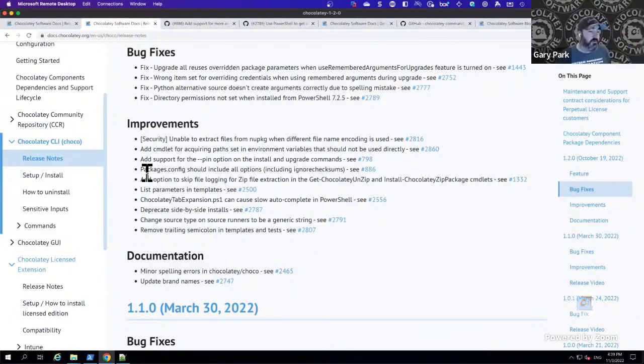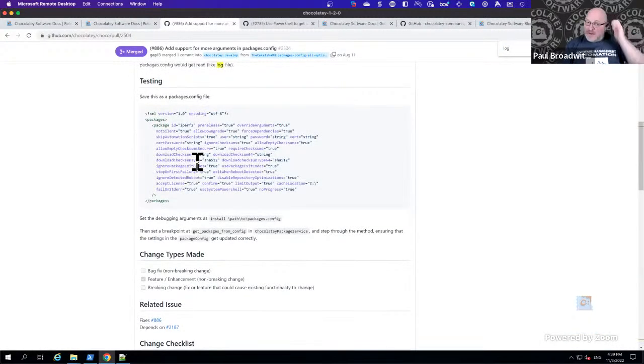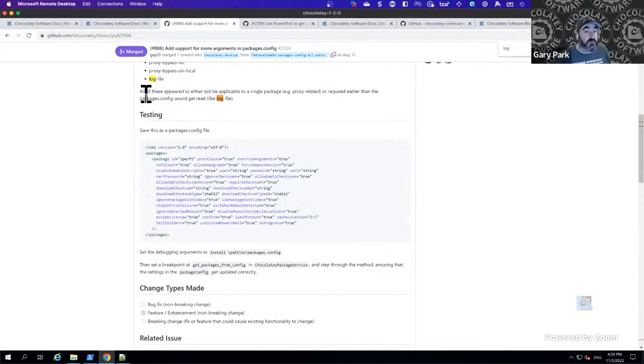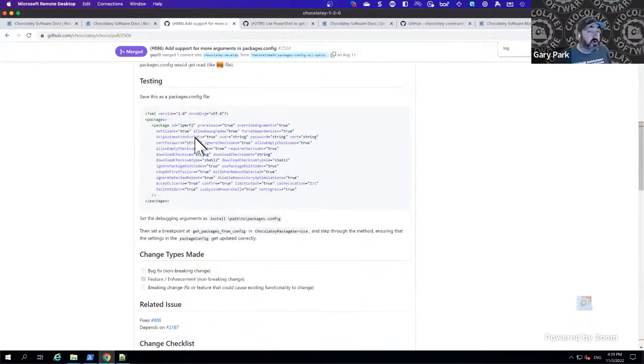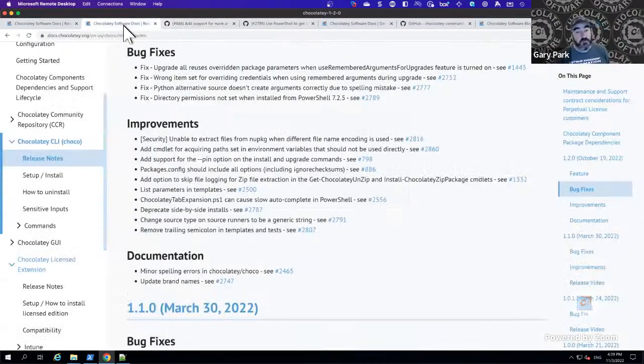Yeah, the thing I would want to go and confirm is whether that is an option that we've added to the schema for the packages.config file. So although it is mentioned there, all of these appear to be either applicable as or earlier required in the packages file. So the short answer is I don't know if the log file option is something that's included in the packages.config file. So that's the part I would need to go away and figure out. And that's where I was going with that. Yeah. No, that's good. Okay, thanks.